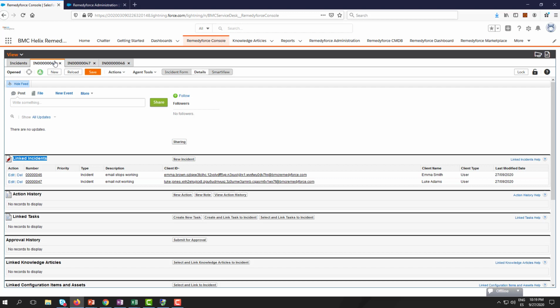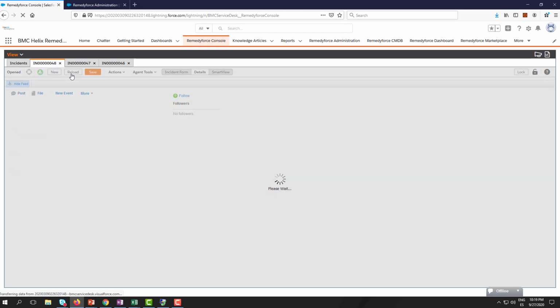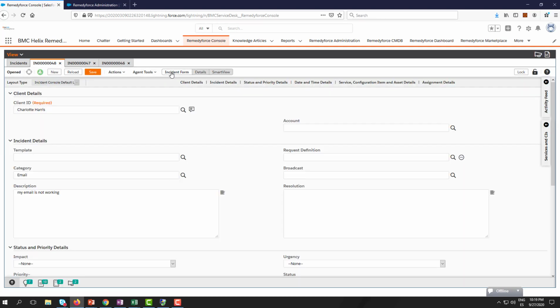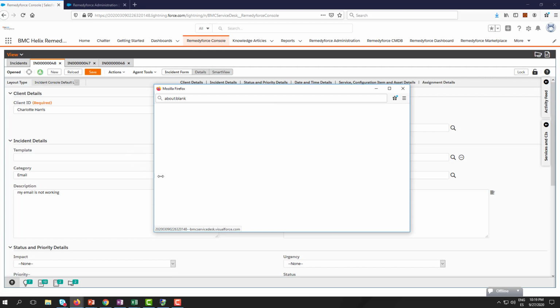Okay, so now let's just reload again just to see if we can see the records. Okay, just to confirm everything looks fine. And just one quick thing, just check that it doesn't have resolution yet. This one doesn't have a resolution as well. So one cool thing is that if we go and try to close the record, let's go to actions and then close.